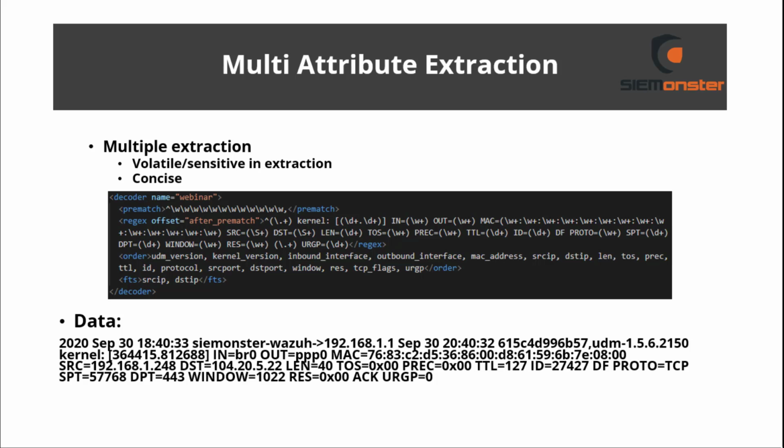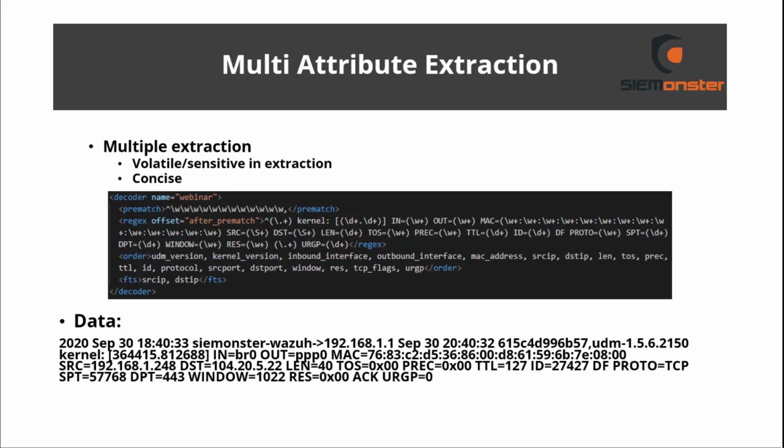And I extract that value out of there and I link it to kernel. So you can see the kernel version. And the kernel version is the second set of brackets. So you can go 1, 2. So there's your second part. And you keep doing that for all the values that you want to extract.